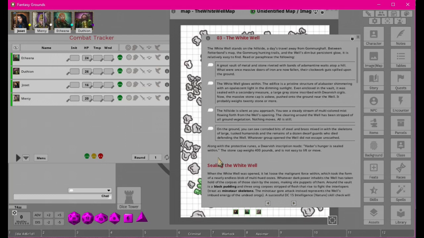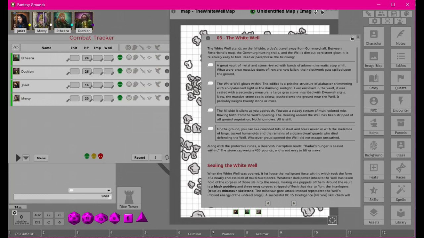and what they see as they approach, as you can see here in our little chat bubbles, we would tell the characters what we see here, which is a great vault of metal stone riveted with bands of adamantine atop a hill, where once massive doors of iron are now fallen, their clockwork guts spilled upon the ground. The White Well glows.